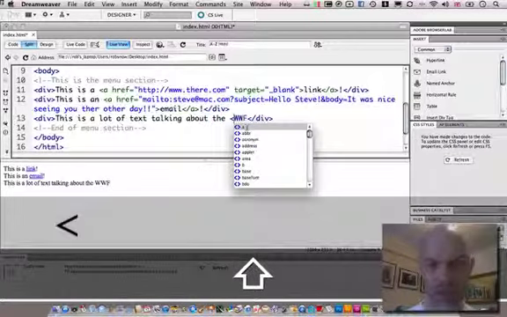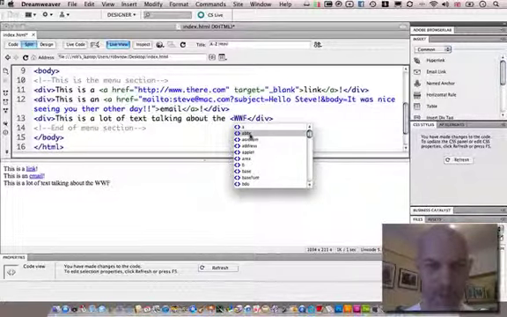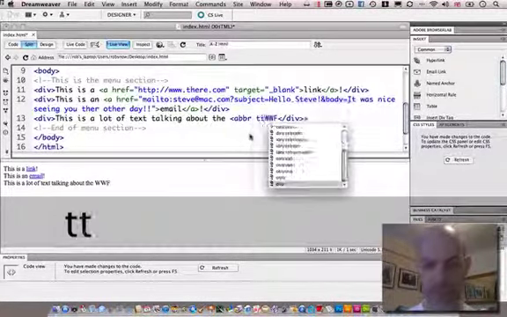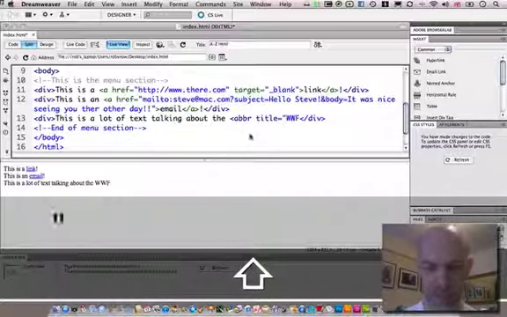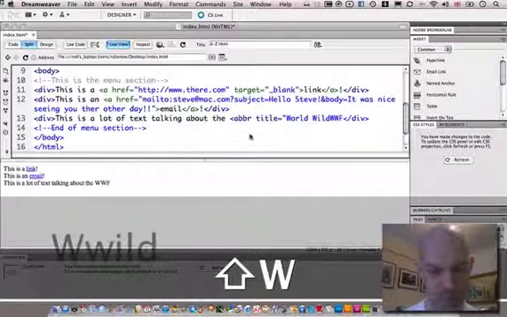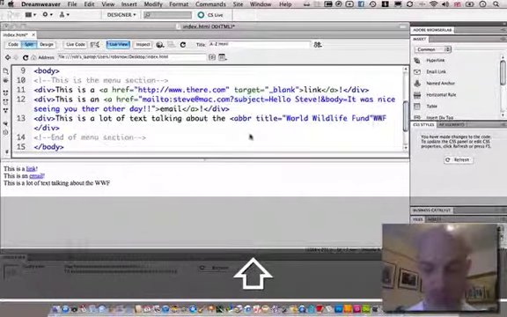The way that works is if you then put in that, you'll notice on your, I'll do it like this, it's got ABBR, which is short for abbreviation, okay? And then what you need to do is just type in the word title equals, and I just open that up and it says World Wildlife Fund, for an example.